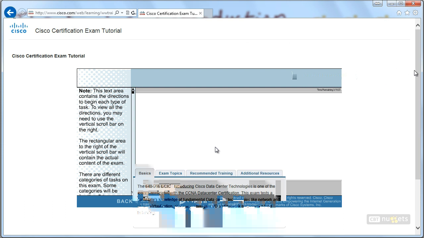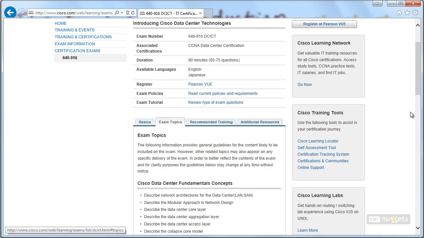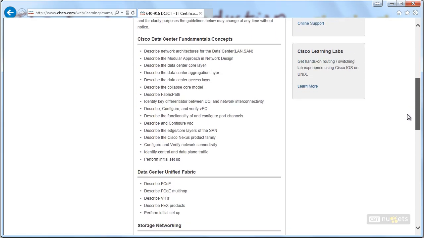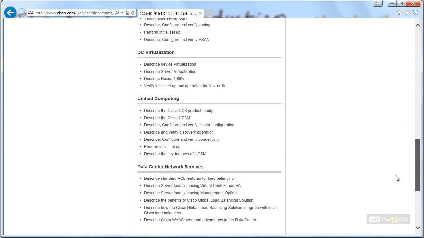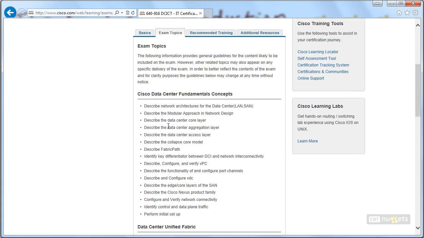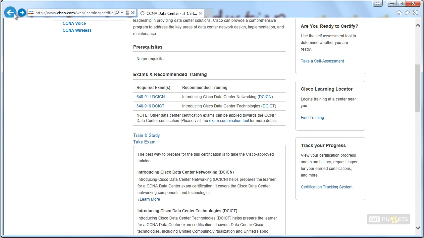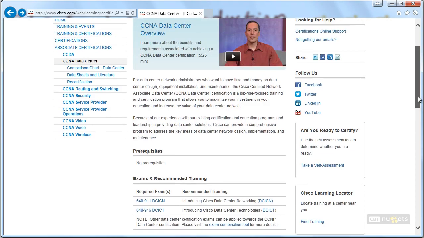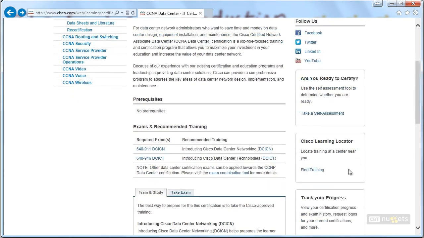Now, something else that's very valuable here that you'll want to take a look at is the exam topics area. Yes, I'm going to be walking you through every single one of these exam topics in depth. You might want to copy this to the clipboard and then paste it into something like Excel, and you can literally make yourself a checklist in Excel or whatever your favorite app is for such software, and then go ahead and literally gauge your knowledge of these topics as we move through them. So valuable resources up here, and of course that is a nice review for us of what is required in order to achieve the CCNA data center, and it really comes down to two exams.